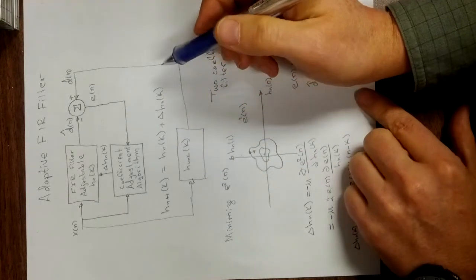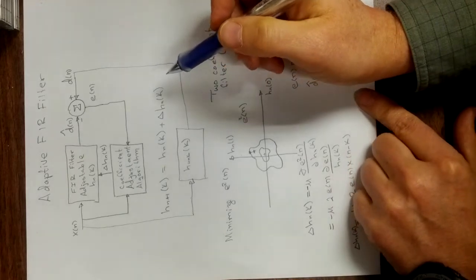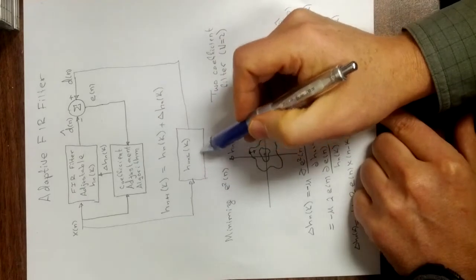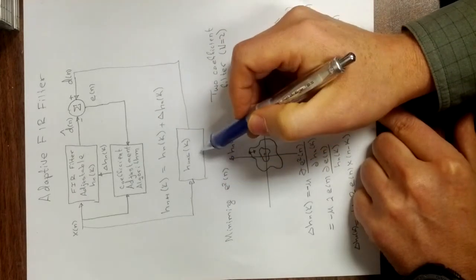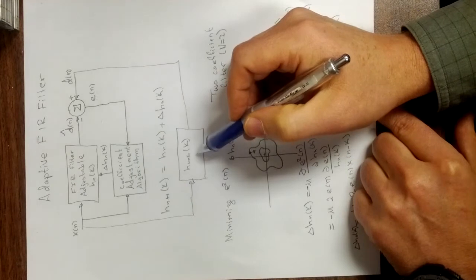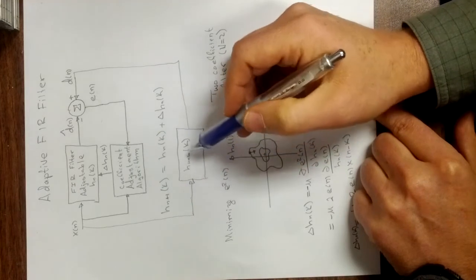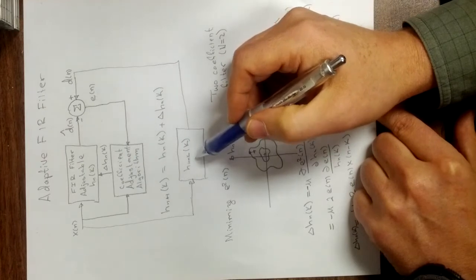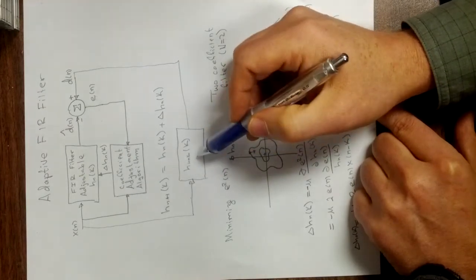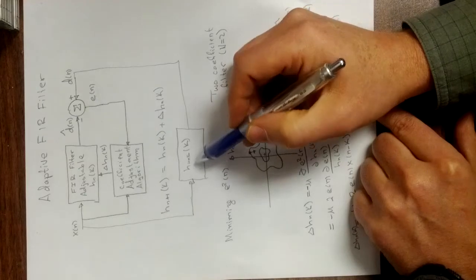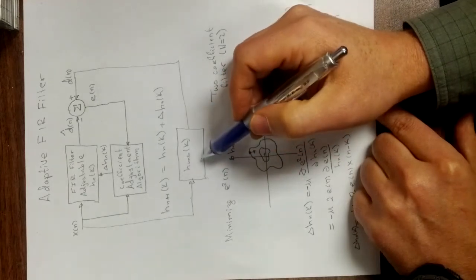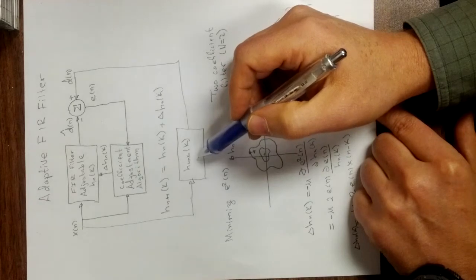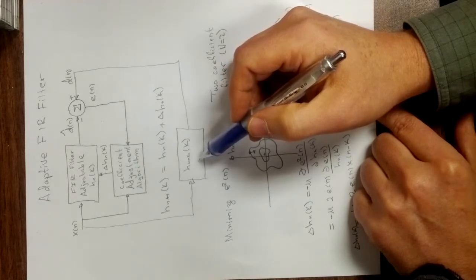Now an example application for this would be taking an unknown filter. This is an unknown FIR filter and we would like to figure out what the coefficients are for this unknown filter, or we'd like to make an adjustable filter that would zoom into this unknown filter. Often in real life this unknown filter is something you don't know or something that is always changing, and so you need to keep adjusting to keep up with it.